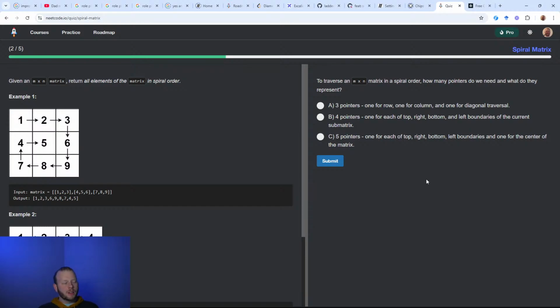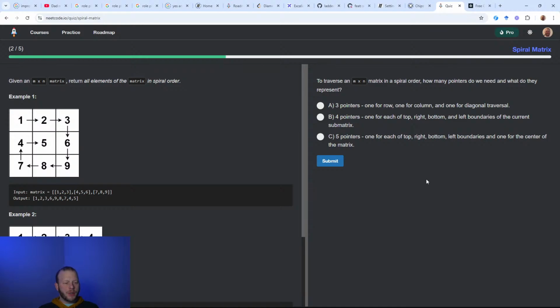Okay. Well, we need X and Y pointers, that's for sure. And then I was thinking to use like a seen set or to do a mask, but it's saying to only use pointers.